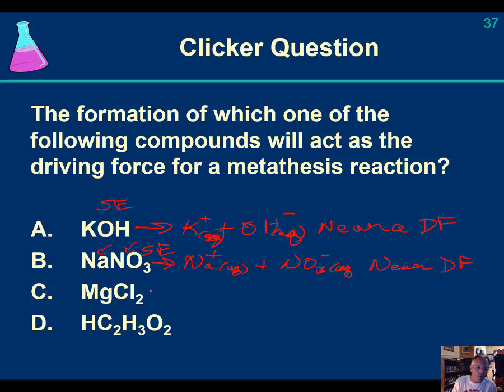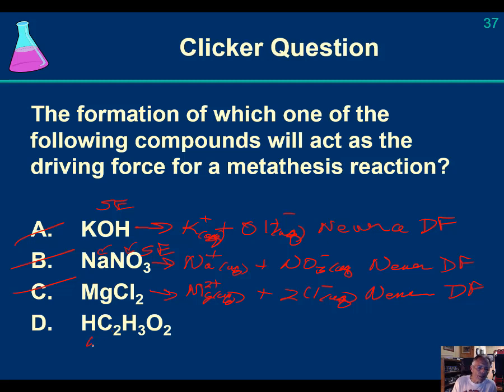This is a salt, magnesium chloride. Most of the chlorides are soluble, and the only exceptions are silver, lead, and mercury. Magnesium isn't one of those, so this will dissociate into magnesium in aqueous solution and 2 chloride ions. It's a strong electrolyte, so never a driving force. So I've got 3 wrong answers here for driving forces. Remember, driving forces remove ions from solution in a metathesis reaction.